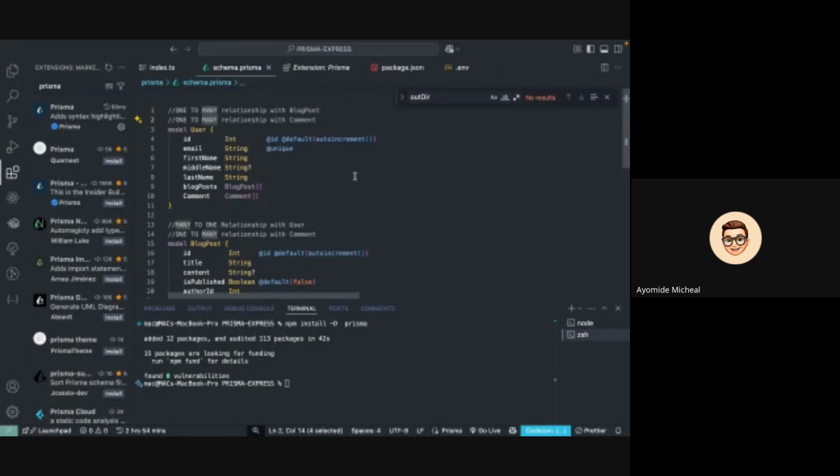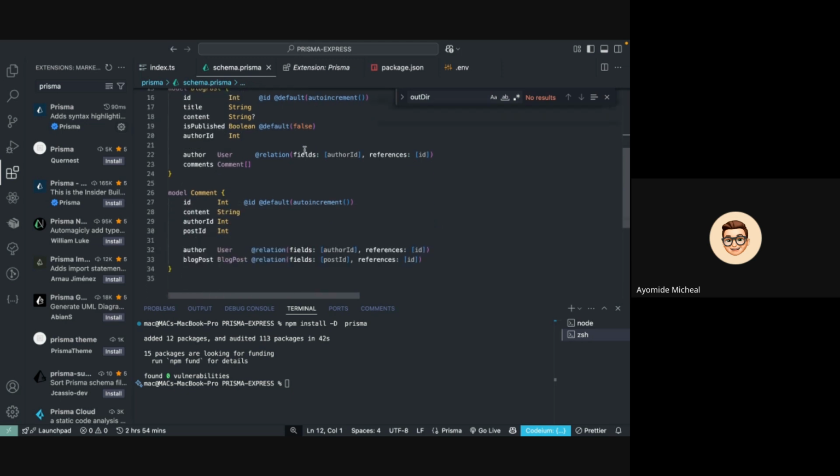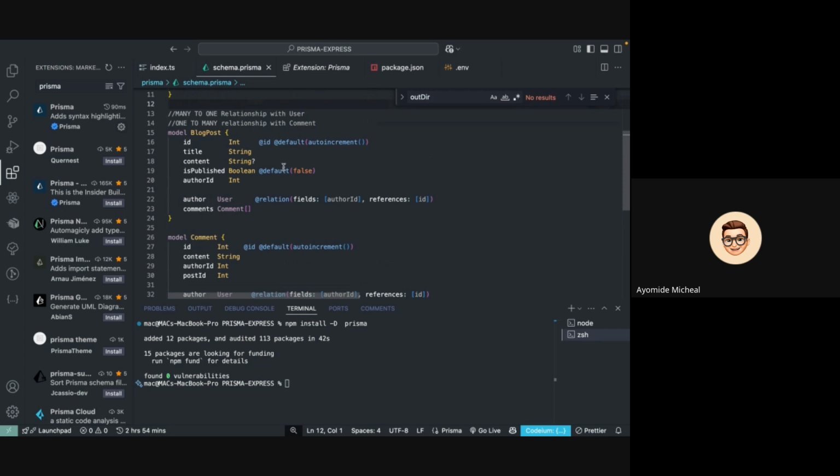So like I was saying, a user has a one-to-many relationship to blog posts, which means a user can have multiple blog posts. Also, a user can have multiple comments. For blog posts, many to one, which means many blog posts can belong to one user, and one to many for comments, which means one blog post can have multiple comments.